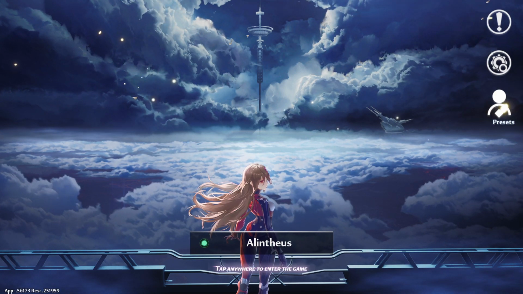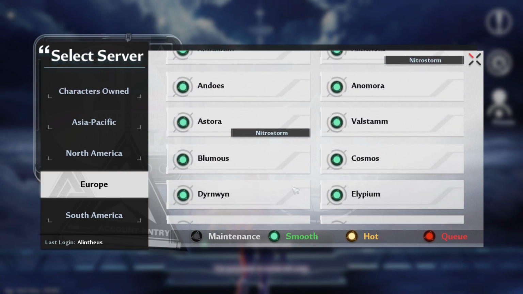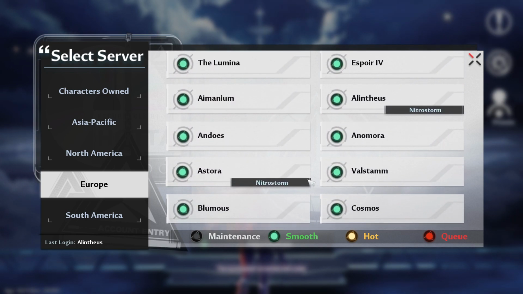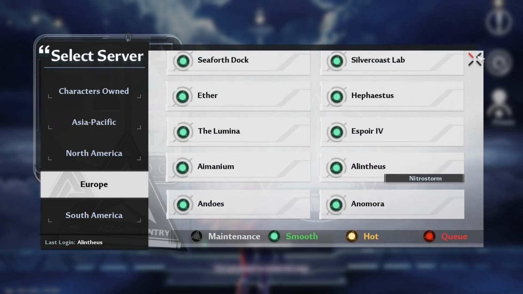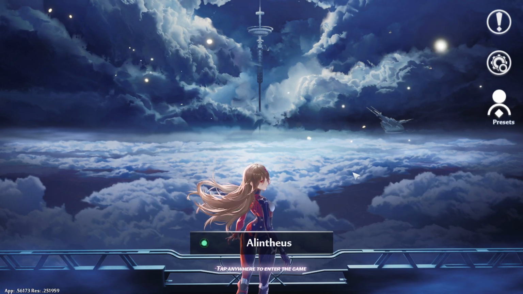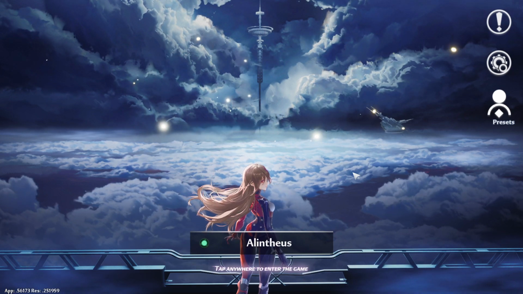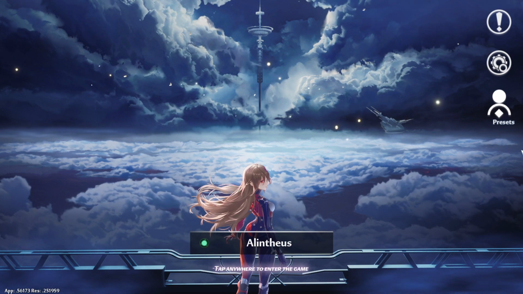Now, as you can see from the servers, when you check the servers, they're all green now. So at least in that sense, it's smoother to join. It's smooth to join any server now, I guess you could say it's calmed down. But yeah, we're back with another 5 more requests coming from you guys in the comment section. And without further ado, let's get started.